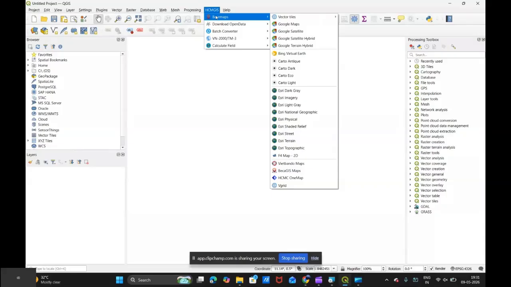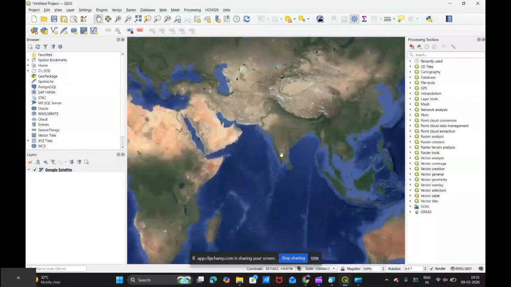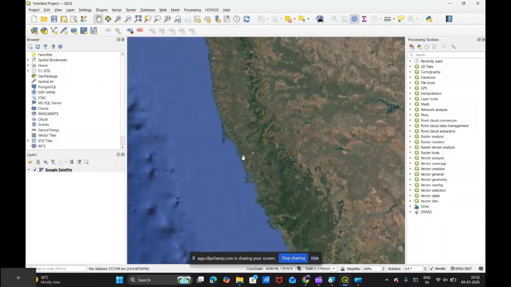So now for these base maps, let us go for Google Satellite. Okay. So Google Satellite will show you what are the features that are available around you, and it's a very good resolution data. Google Satellite imageries have a resolution of 0.8 meter, that is 80 centimeter. Okay. So with that resolution, you are also able to outline the roof of any small house and things like that. Let's go about doing it. So I'm going to the place where I reside. So I zoom in.